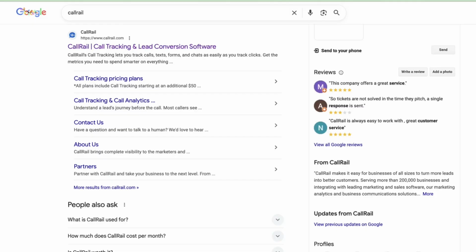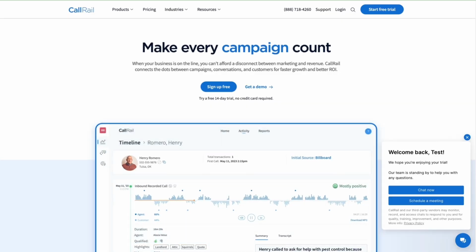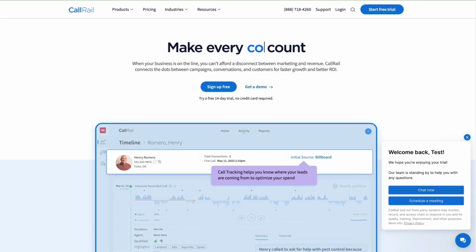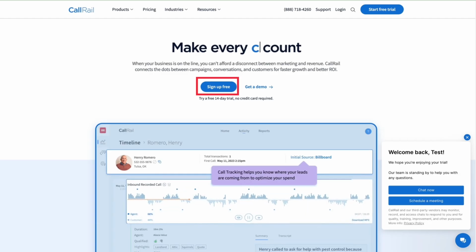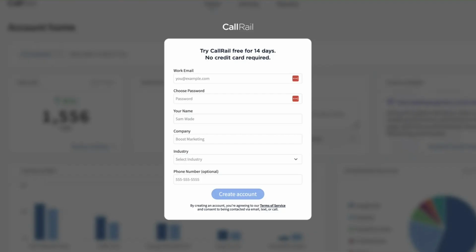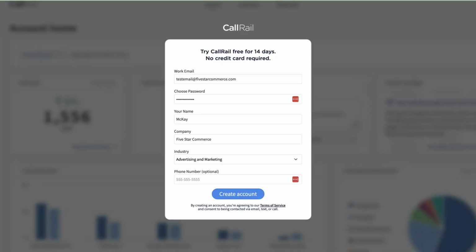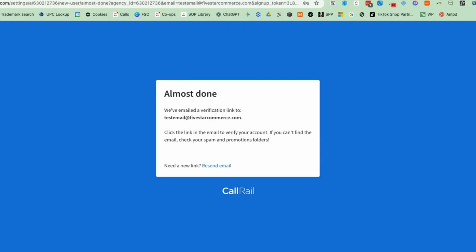First, Google and search CallRail, then go to their website. It's actually a great tool and does a lot of good things, so feel free to look into what they do. For our purposes here, we're just going to click to sign up for the free trial. When filling out the form, put in your email and a password, then you can put your company name in. Note that this email does not have to be the same email you're using for Amazon. I recommend against putting your phone number in here so that they don't call you. They'll send you a confirmation email.